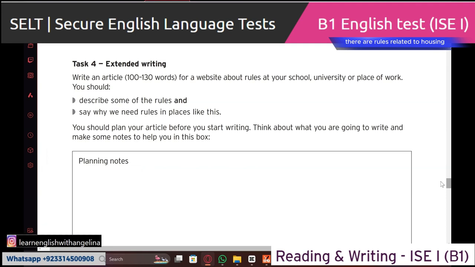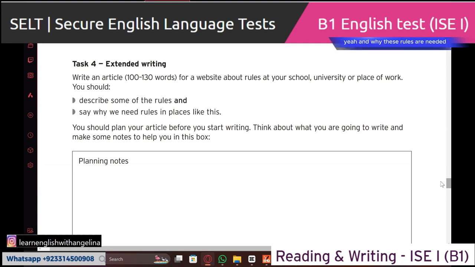There are rules related to housing, that there should be a certain percentage increase in the interest of rentals or purchasing houses and property. There are rules related to education, that primary education is the right of everyone. There are rules related to women and children and child labor as well. Rules here means laws, you know.